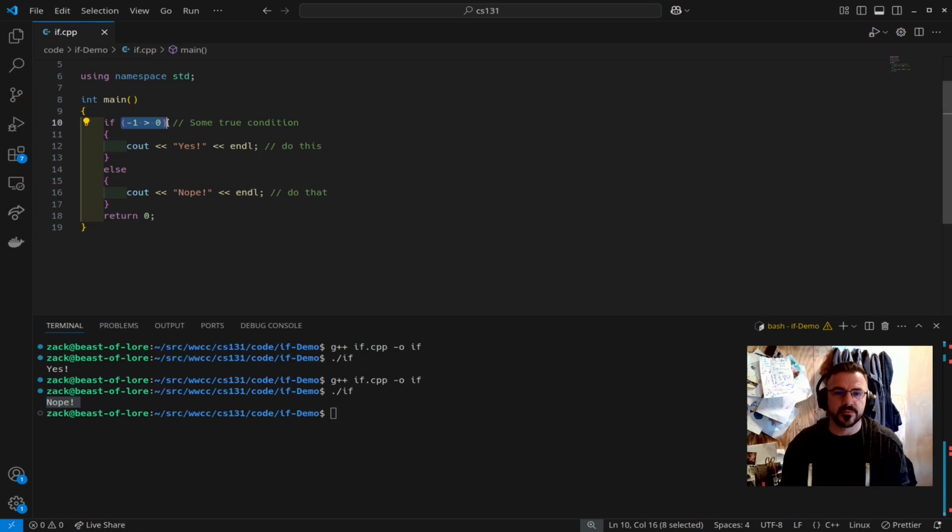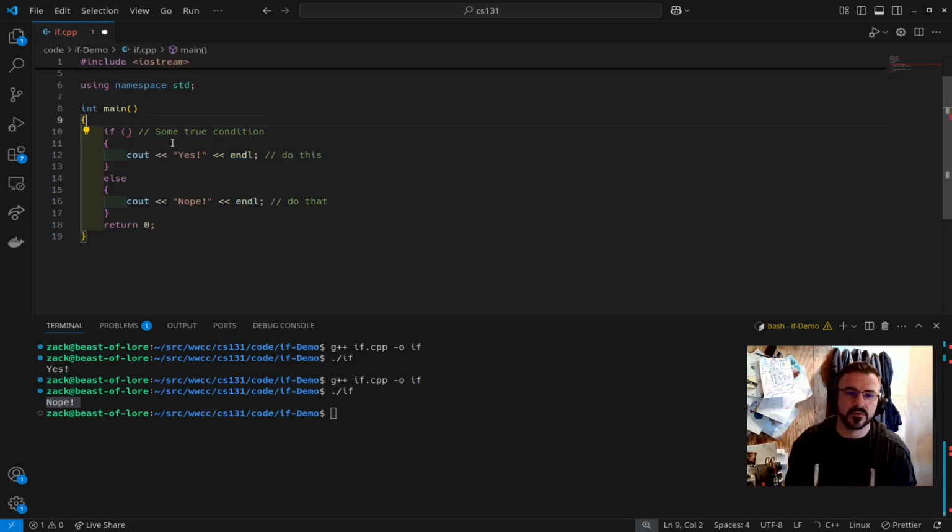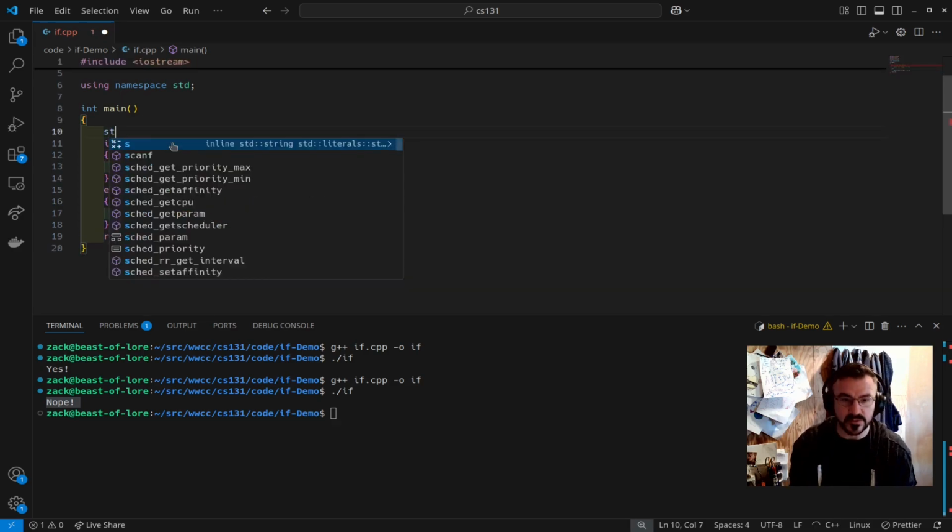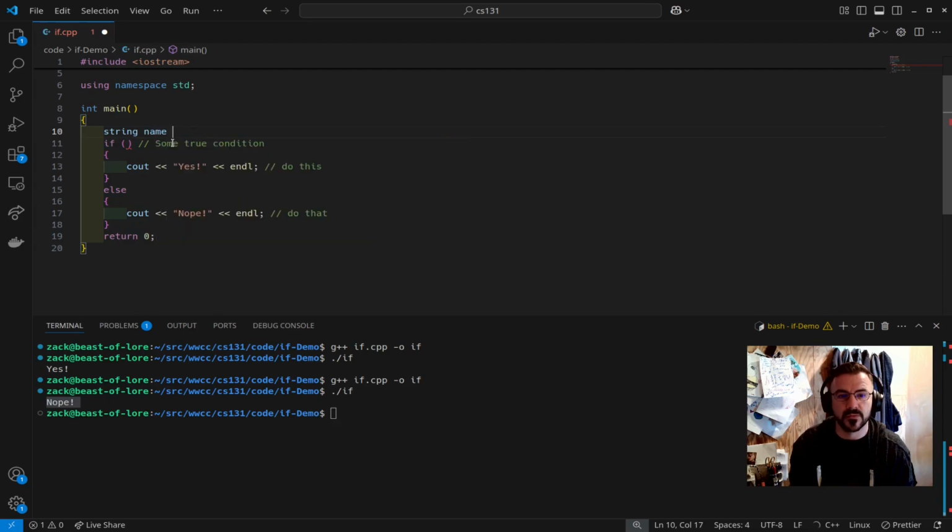So this condition must be some form of true-false, right? So what are some other true or false types of things? Let's use a string as a check. So let's say if, let's do it with a variable. It makes a little more sense. So let's say string name equals Bob.